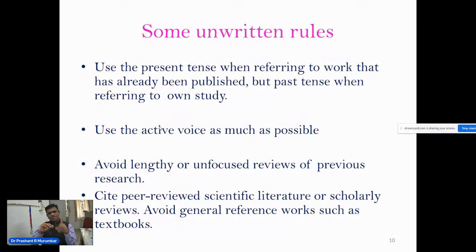So always use present tense while referring to work that has already been published. But you need to use past tense whenever you are talking about your own study. That means whenever you are referring to your own study, that time you are supposed to use past tense. This is a much more important thing which you need to consider. And use the active voice as much as possible. Don't use passive voice. So always use active voice while writing.